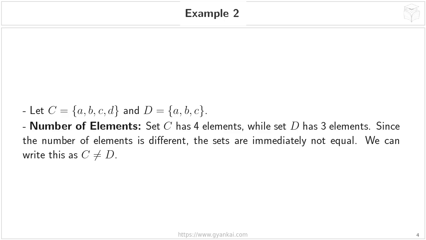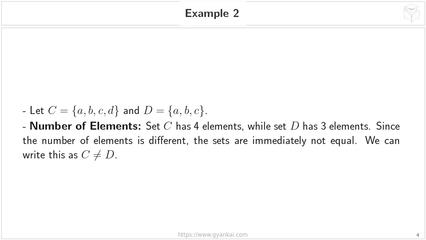Now let's look at set D. Set D contains the elements B and C. That's written as D equals an opening curly brace, B, C, and a closing curly brace. The slide points out that we need to check the number of elements in each set. If the number of elements is different, we immediately know the sets aren't equal. Let's count. Set C has 4 elements, B, C, and set D, on the other hand, has only 3 elements, B and C.